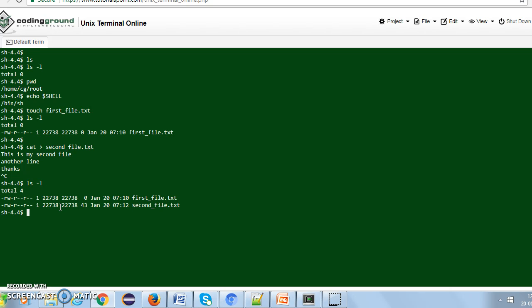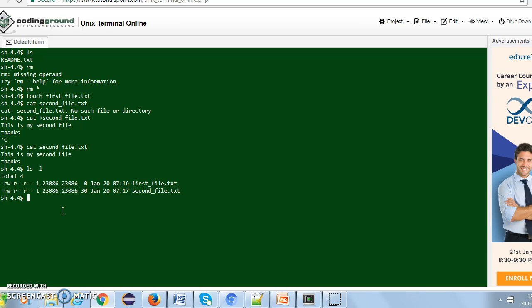Yes, now you can see the file is created. So this is also another way of creating a file, but yes, as I said already, this is used to create relatively smaller files like 4 to 5 up to 10 lines. Yes, it's good. Okay, but otherwise the most common way of creating a file is using the VI editor.